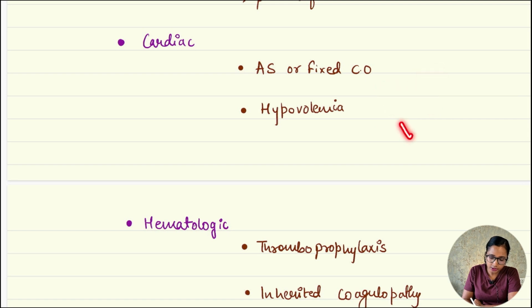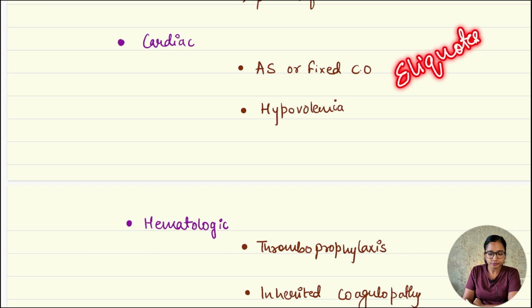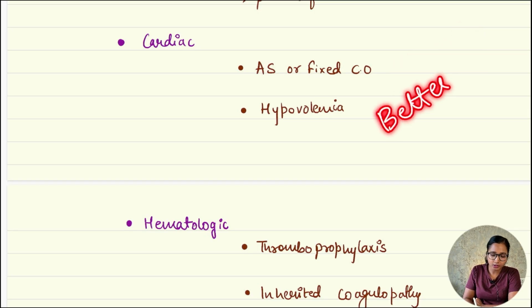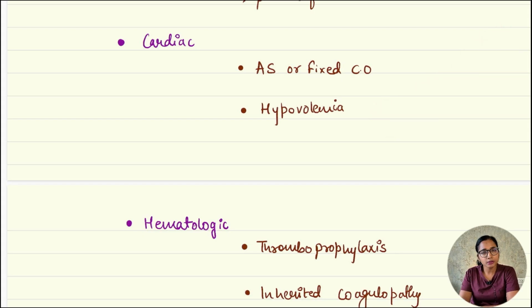So what matters is left ventricular function, and we have to prefer an intrathecal catheter so that doses can be given in aliquots, and we have better control over hemodynamics of the patient. Giving drug in small doses will help us attain better hemodynamic control. So in fixed cardiac output states, it is better to use intrathecal catheter if the neuraxial blockade is a must.